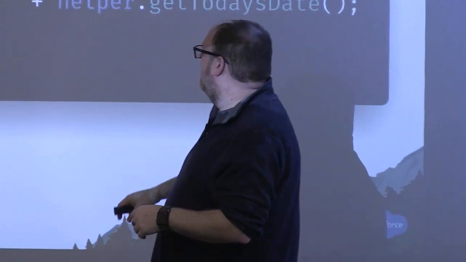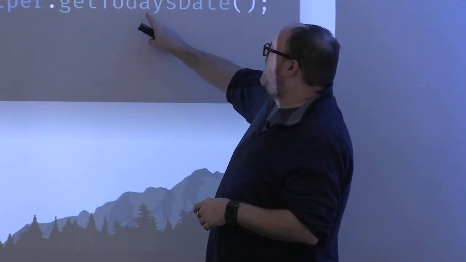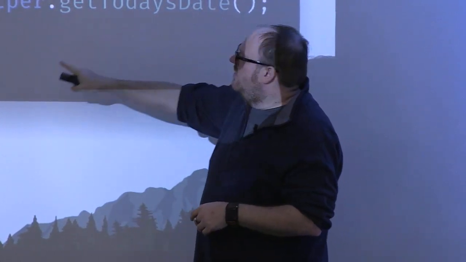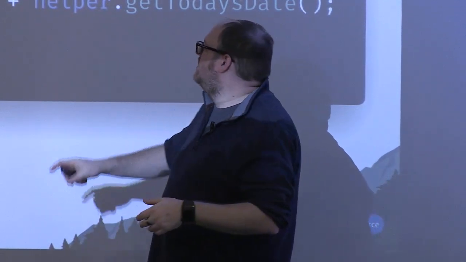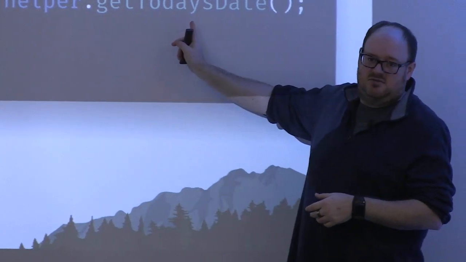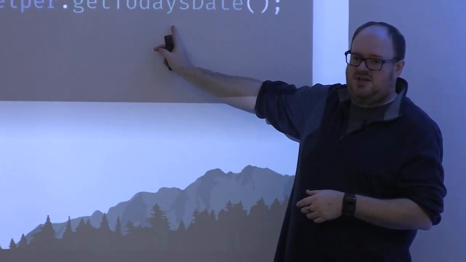Yeah, we can test the output. We can say, what is today's date? And we can assert against today's date. But more importantly, we can assert against the format of getTodaysDate, what that output is. We know that it's going to be a string, so we're not looking at a Date object. So now we can start to formulate how we can write a test about this. And it'd be pretty simple, just a System.assert that getFormattedString equals this string. However, sometime in the future, somebody's going to go in and change the implementation of getTodaysDate. Do we care about the implementation of getTodaysDate in this test? No.